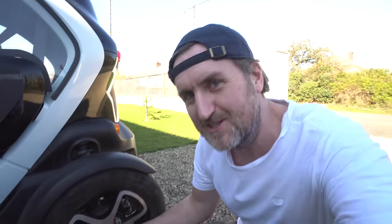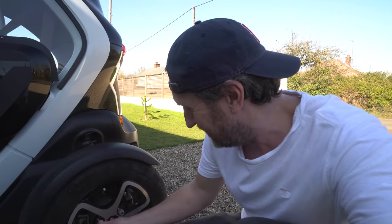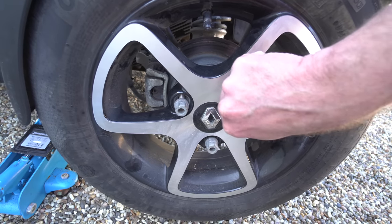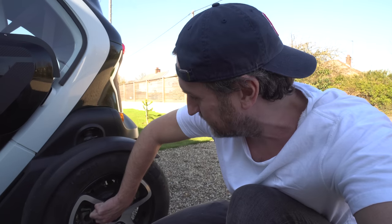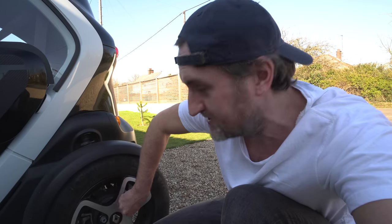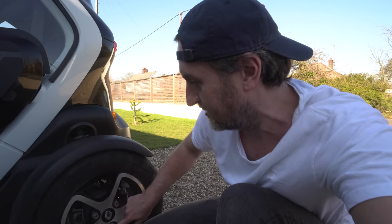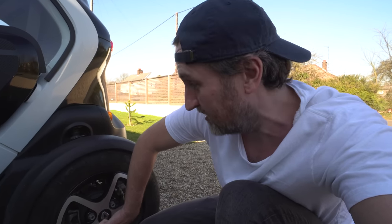Let's stick this back on the car. I just love how easy this little car is to work on — it just weighs nothing, you just lift it up and take the wheel off. You've got this three-bolt pattern and you're not going to find any rims with that, so you have to use an adapter. There's a company called Elia Tuning which makes an adapter for the Twizy — basically four discs with a 25mm spacer, converting it to a 4x100 so you can fit pretty much any wheel.